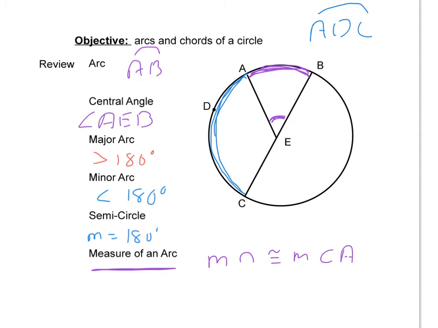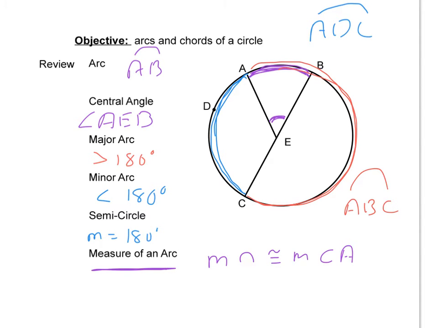And the major arc right here from A to C would be around here like this. That's a major arc, right? So the major arc from A to C would be this red, and it could be written as arc ABC. So it includes an inside point, so I know which way I am going.